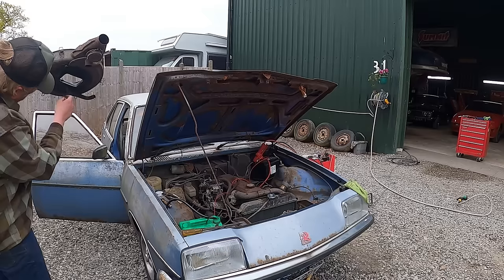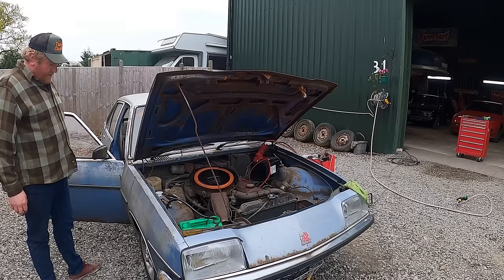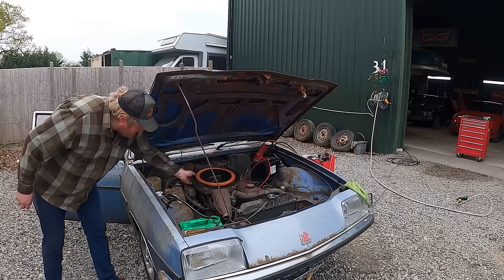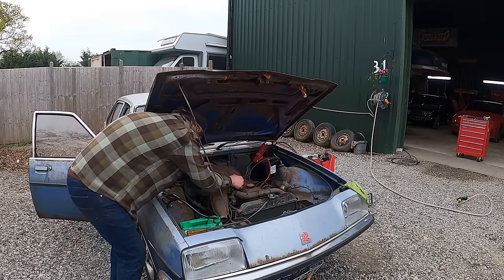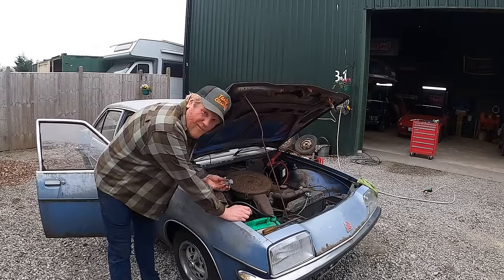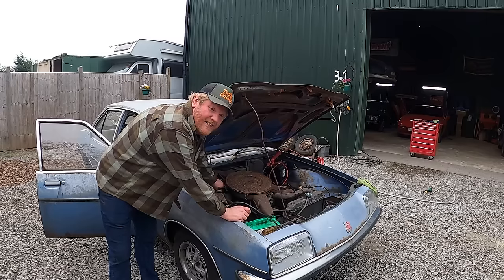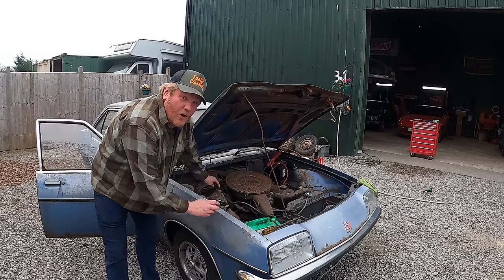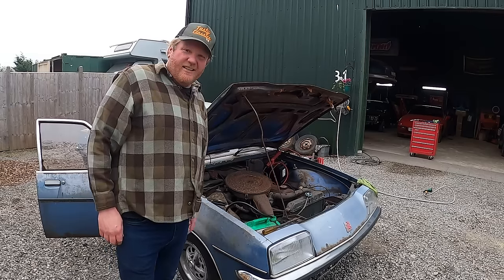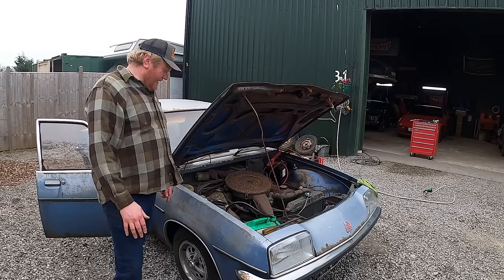Scary stuff. Just top the brake fluid up now. I don't think that's going to do anything at all, but because it's an automatic, if we do try and get it to move, you've got to be able to get it to stop. Because obviously you can't just take it out. Well, you could put it in neutral, can't you, and park, but it's not advisable when you're doing sort of 30 mile an hour to chuck it into park. Not that we're going to be doing 30 mile an hour.